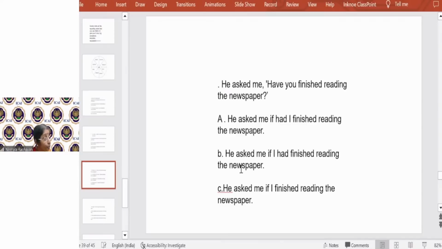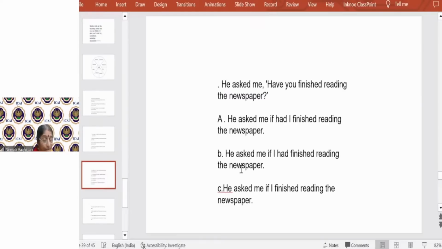Reported speech is like math, you know. See, 2 plus 3 is equal to 5. 5 minus 3 is equal to 2. You must get the 2. Only then your answer is right. Okay, so in the same way, if you can change the reported into the direct as in the question sentence, then your answer will be right. Okay.